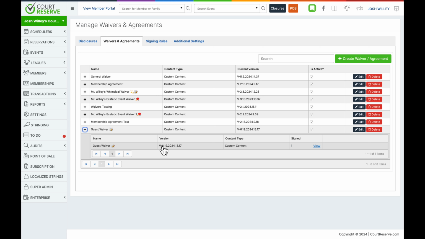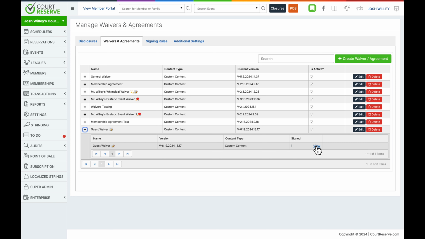So if you have any waiver in the system and you change the wording in any way and you make that change and you save it, you will be able to see every version of the waiver in your organization. So you will be able to see that previous waiver that you had prior to making those changes as well. But for each version of a waiver, we will be able to see how many people have signed that waiver.